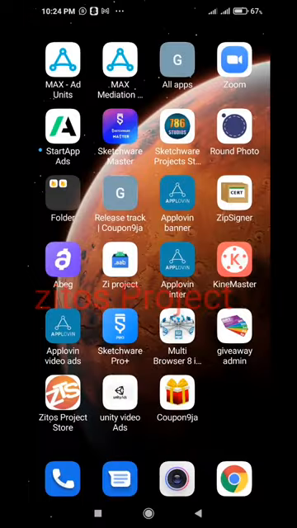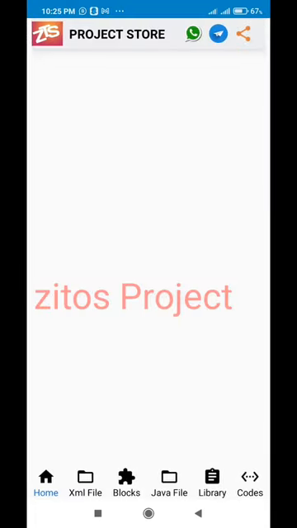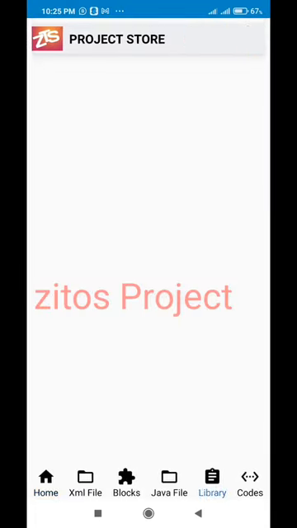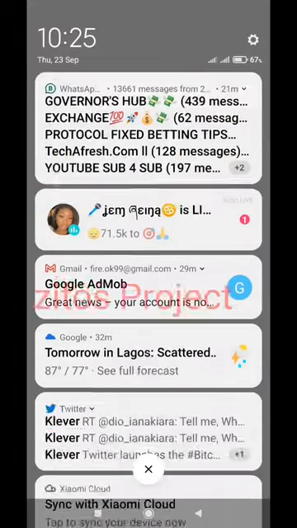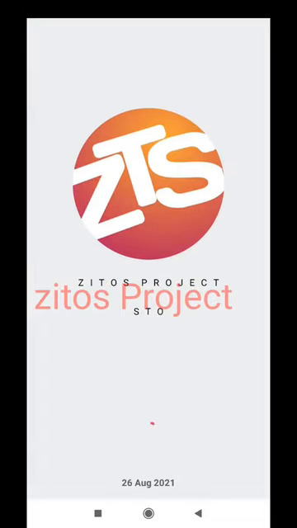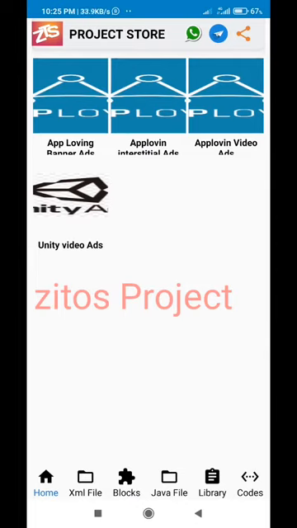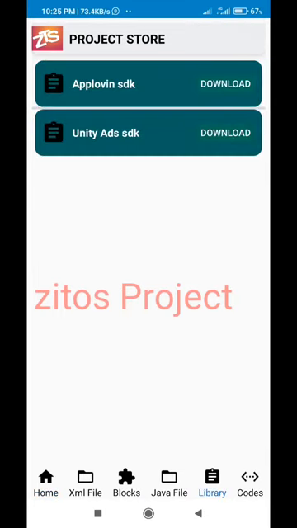So just go to Zito's project store. Let's go to library. Let me switch on my data, guys. I think it was switched off. So let's go to library, Unity Ads SDK.